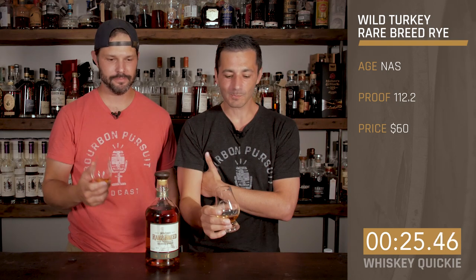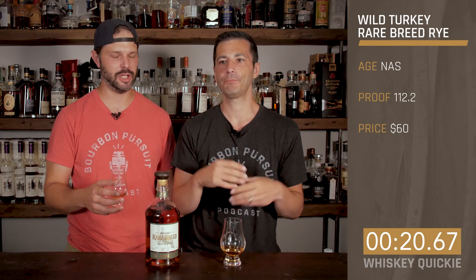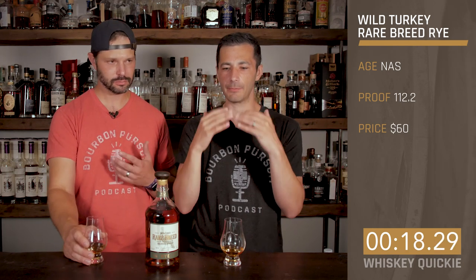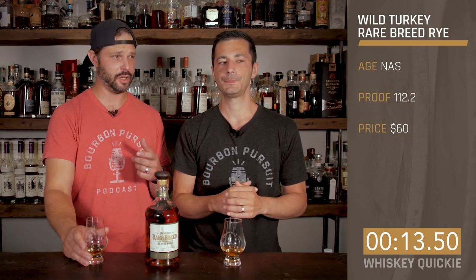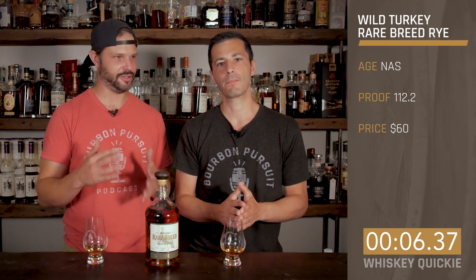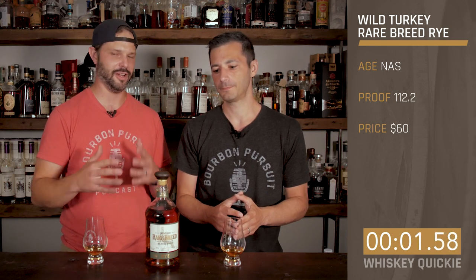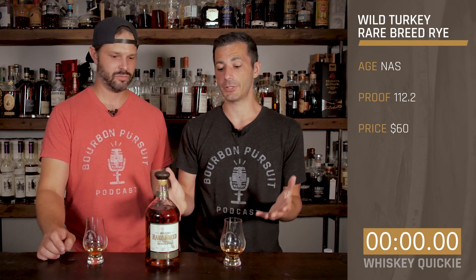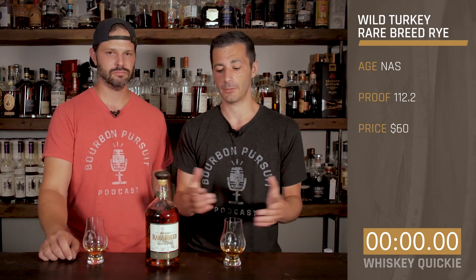So on the taste, where are you at here? It's definitely like a Kentucky rye. It really coats the palate. You get more bourbon notes on it, but it's got those pronounced rye notes to start, and then you definitely get the vanilla caramel on the back end. So it's like a nice hybrid between an Indiana rye and a Kentucky bourbon. It's a nice in-between for me. And it's always good to see another prominent Kentucky distillery coming out with a rye as well. So good to see that.